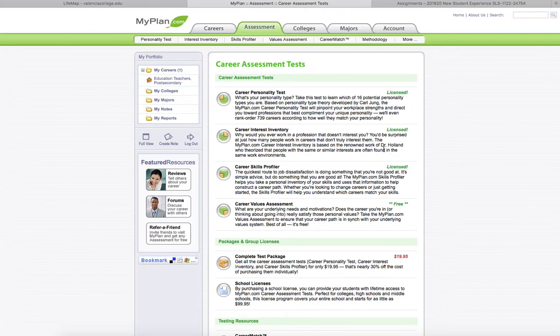Now, for the sake of this assignment, you will only be completing the career personality test and the career values assessment. These are the only 2 assessments you'll be completing. Do not worry about the middle 2, okay? So career personalities test as well as career values assessment. Now, whenever you complete those assessments, this is going to be one of those few assessments that you actually screenshot your screen and you'll submit that to Blackboard. Remember, you can either screenshot or take a legible picture.